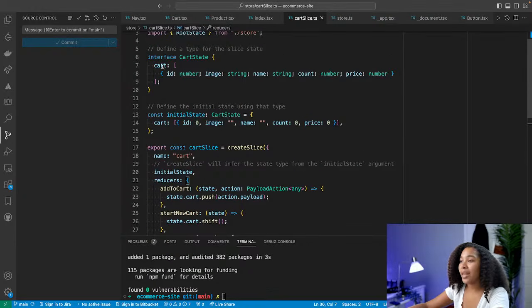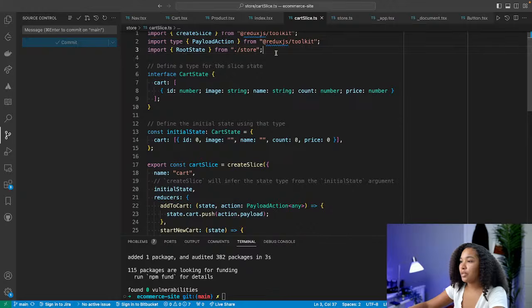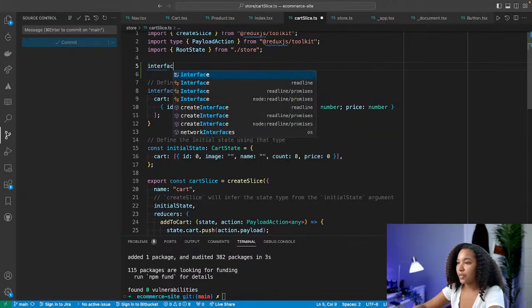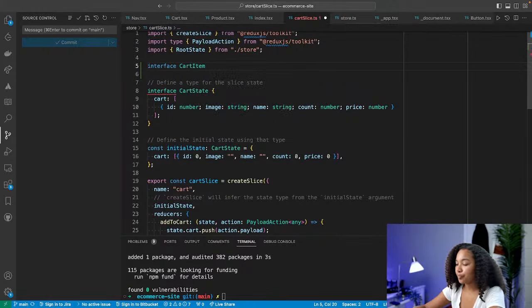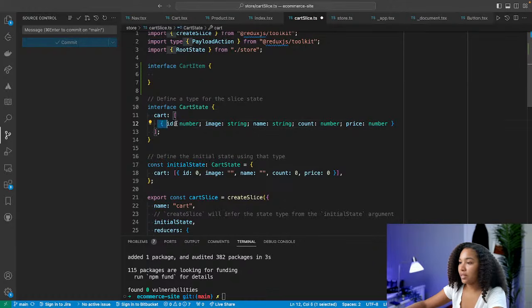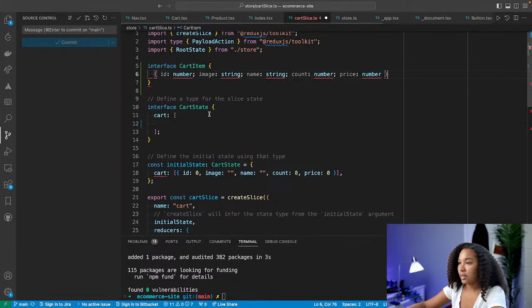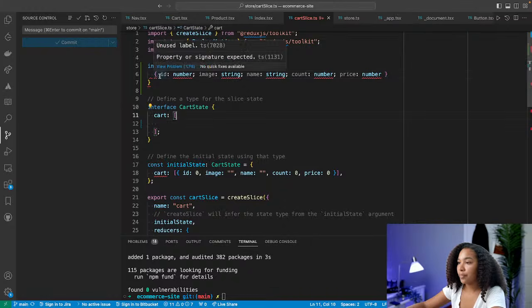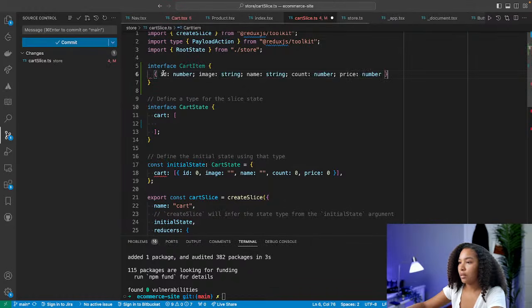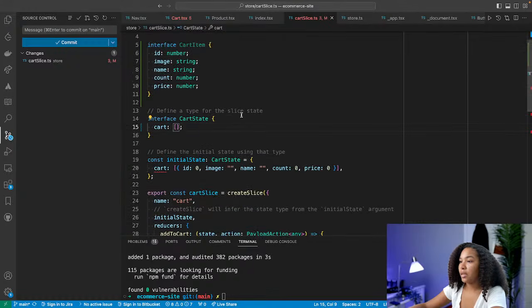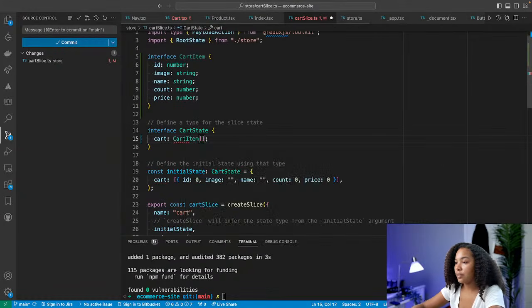So what we can do to get rid of that is just pass in a better option for our cart state. For the cart, it should either be of this shape here, an array with some version of these objects. And we can even be a little bit more specific. We could say interface cart item and then give it this. Or, you know what, let me take this out of the brackets. Yeah, and then we could say it's a cart of cart items, right?